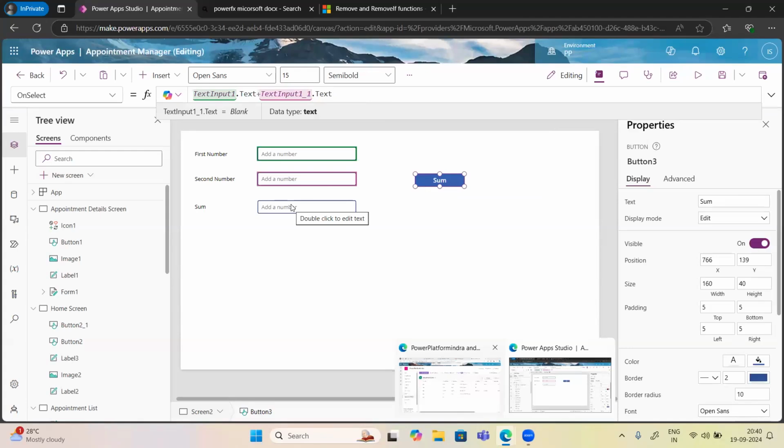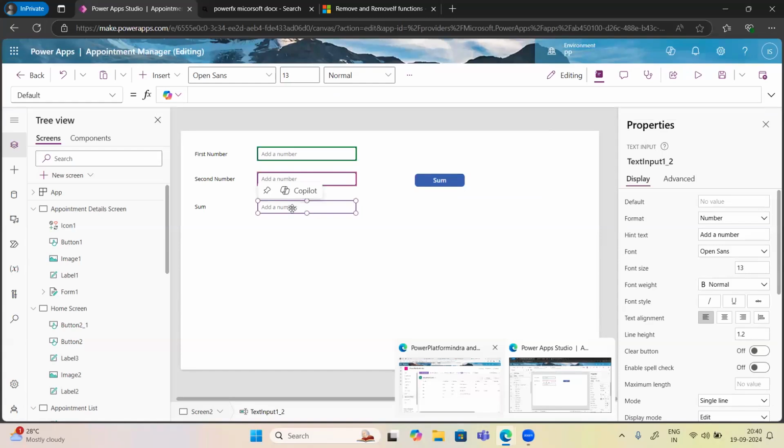So now, once sum is there, this will get calculated, right? The value will get calculated. But if I want to populate it here, then what do I need to do? I need to store it in some variable and then put that variable here, right? How many of you understood this? Yes, sir, got it.